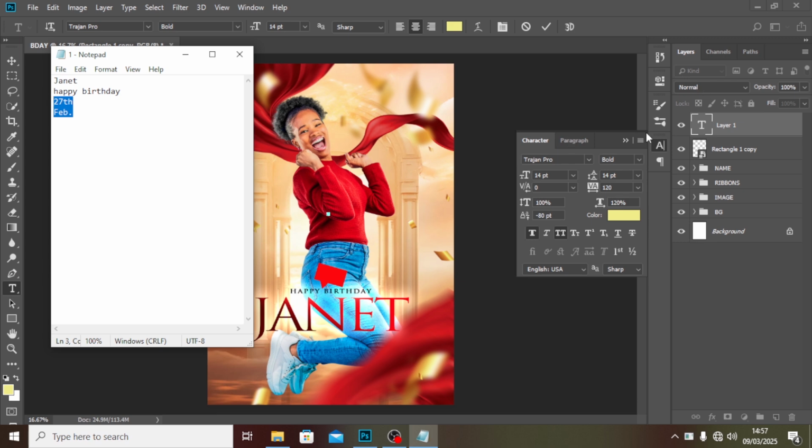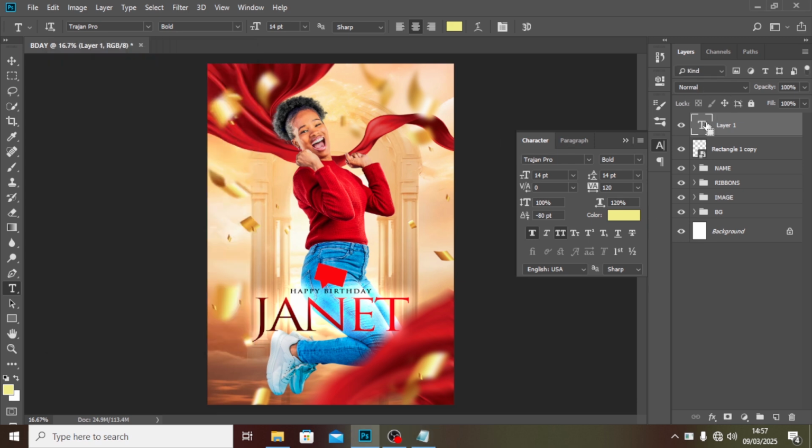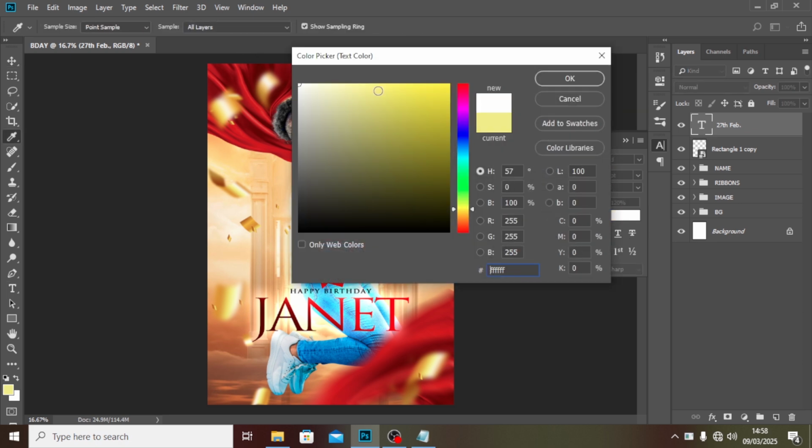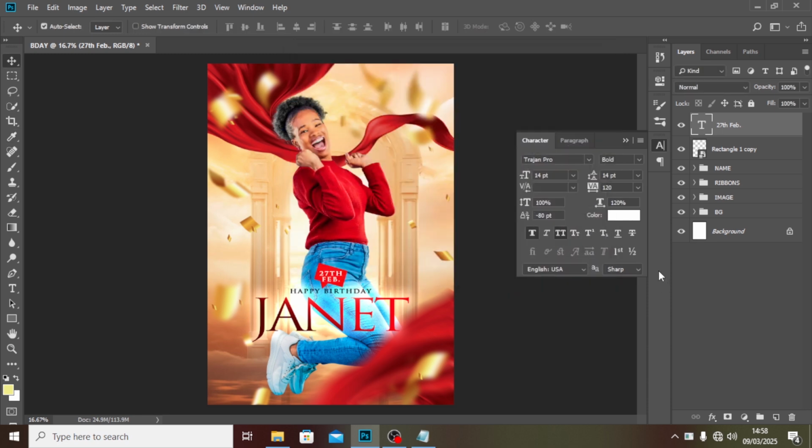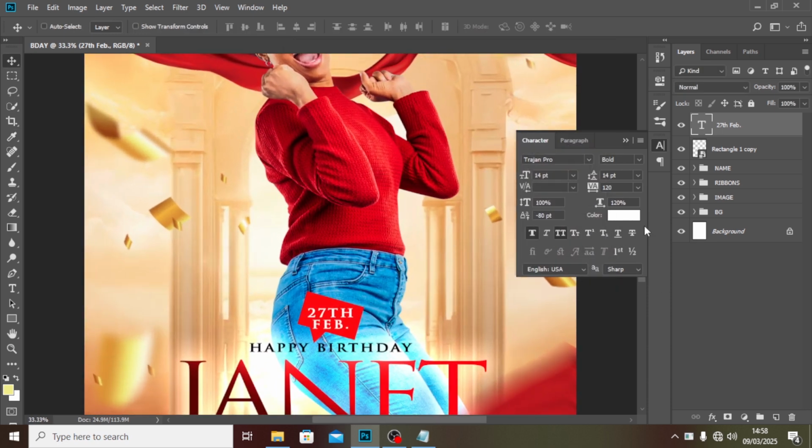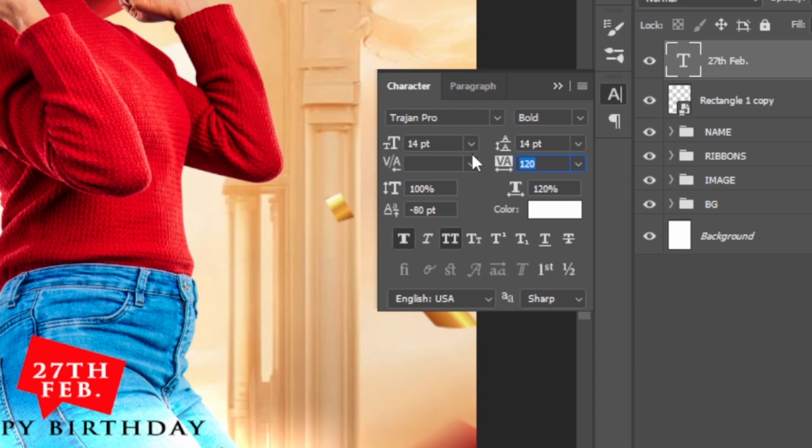Okay, so let's just see. We're going to paste it there. For this detail, let's see. I'm going to set it to color white. Zoom in. Okay, this is what you want to do. Let's set this side to 0. Okay, all right. Right there. Then the size is 14. Everything here is like this.